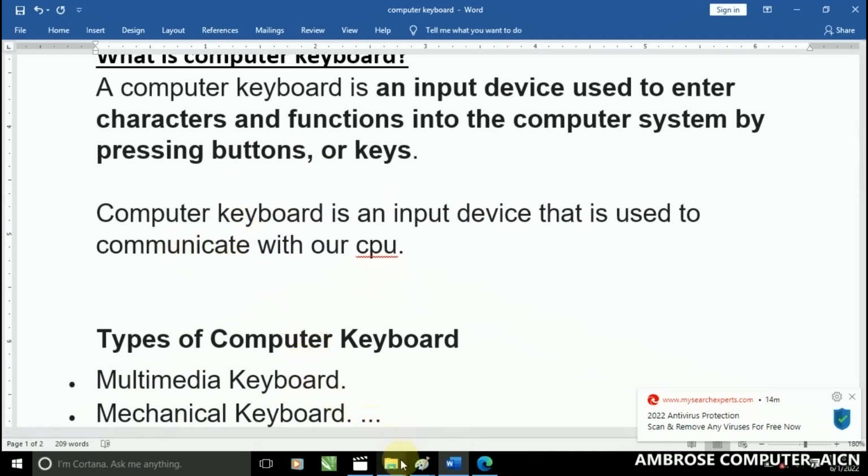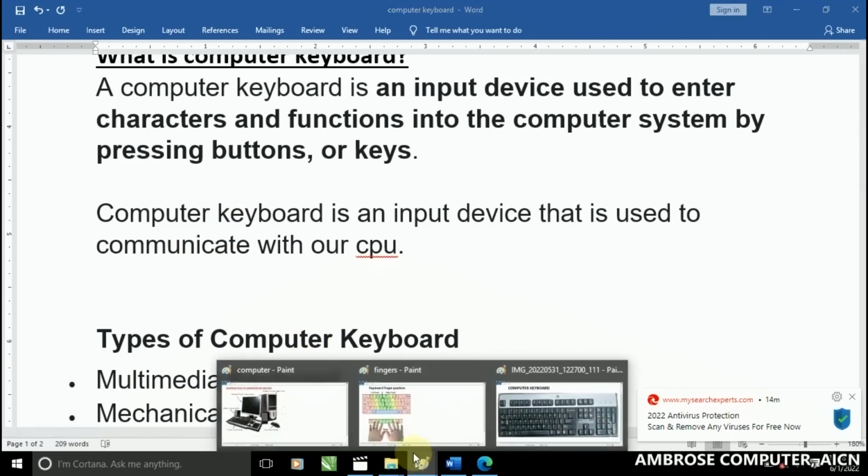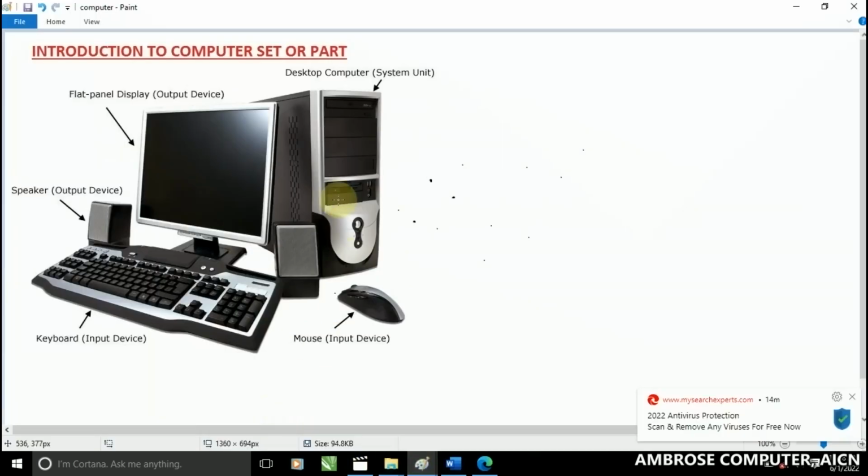So in order for us to input some function or some digit into the computer system, we need the help of the keyboard. You can use other means to input something into the computer system, but this is the best way to input characters and other functions.